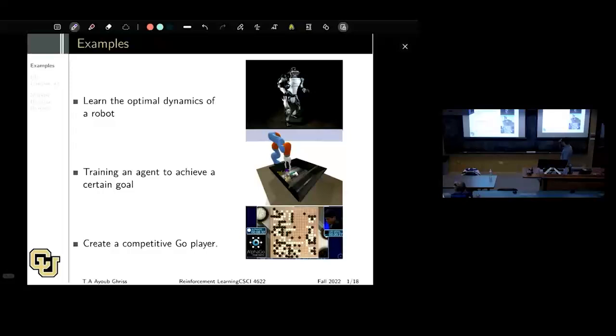So when do we use reinforcement learning? One example is if you have a robot arm and you're not good at physics, or physics is too complicated, and you want to learn the optimal dynamics of the arm to achieve a certain movement, and you don't want to do all the equations.